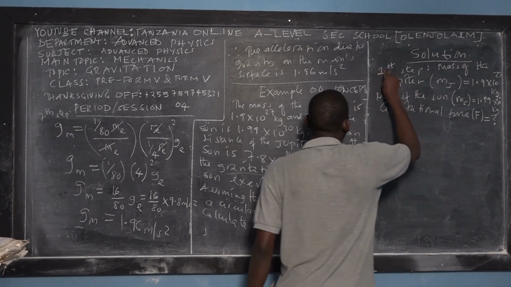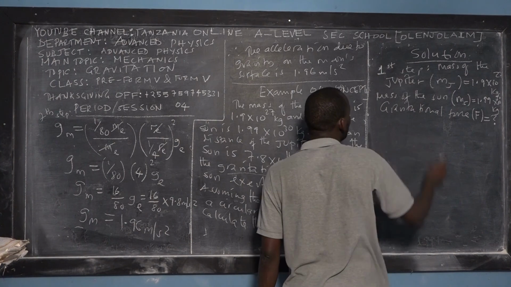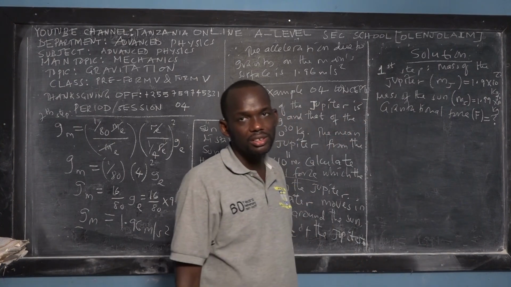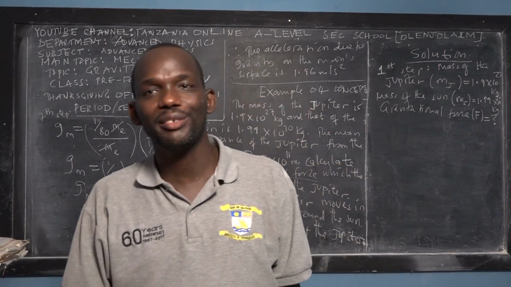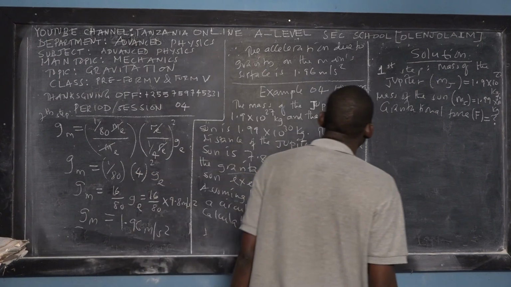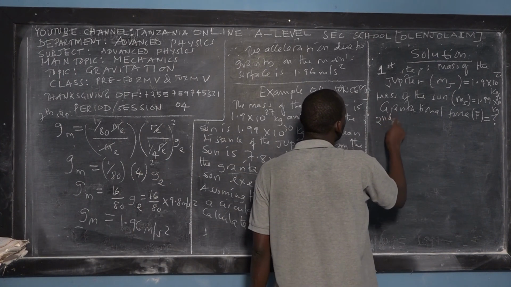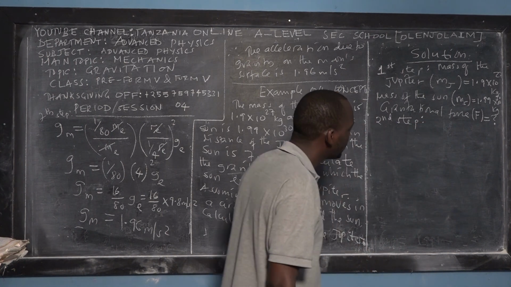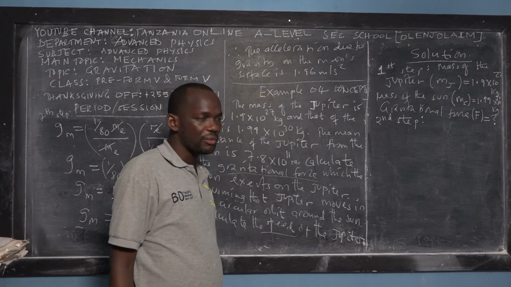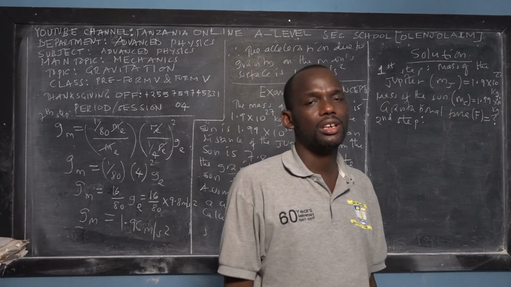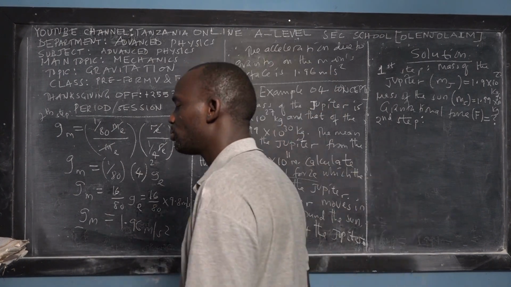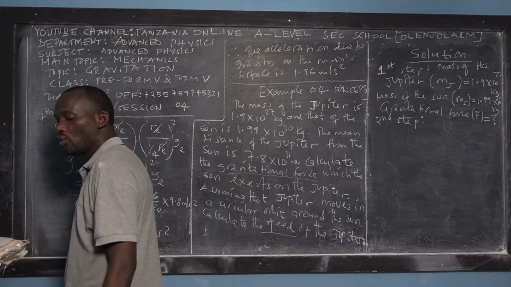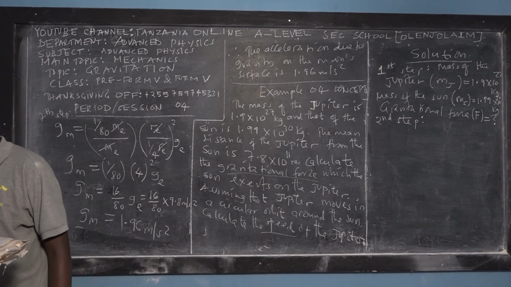This is the first state. Those are the data that we have been given, so we have to use them effectively in order to find what we have been asked to find. The second state now is this. We have a planet revolving around the Sun. The name of this planet is Jupiter. So always in physics, especially for gravitational problems, whenever we are given some questions, the best way is to draw it.